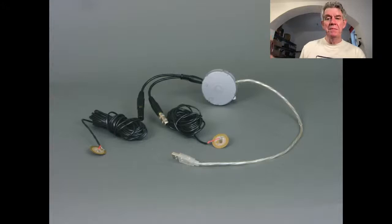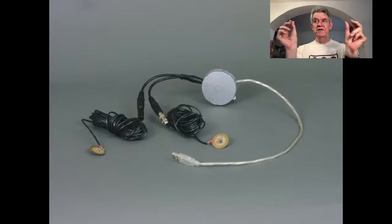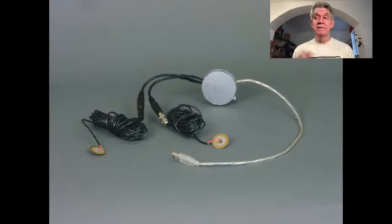The round circular thing is called an iMic, but it's the same as anything you can get today. It's an audio interface, right? So it just has a stereo microphone input. But attached to that is a splitter to take the stereo and turn it into two mono eighth inch plugs. And then attached to that, you can see we've got an eighth inch phone plug and a piezo sensor. This is something you can get for $1. You can order it online, but it's a little sensor. It's actually the thing usually that makes sound in things like old cell phones. But it is also a microphone.